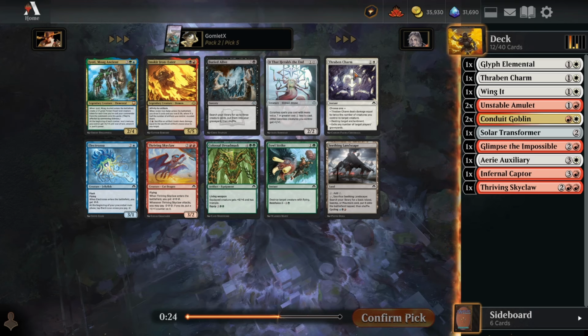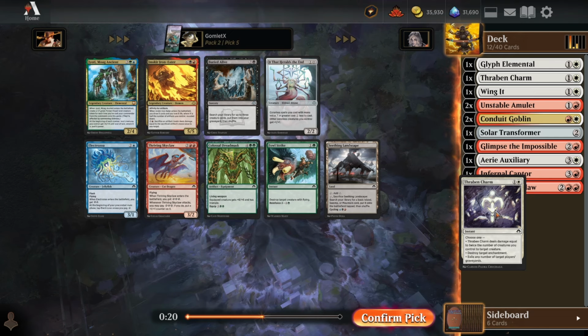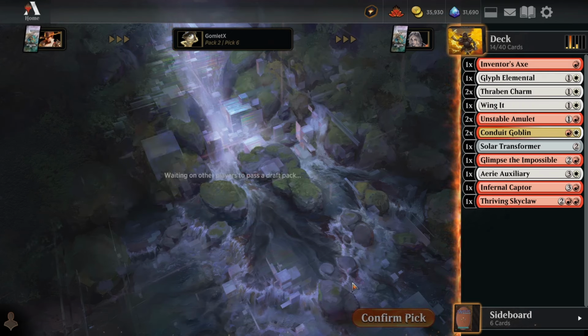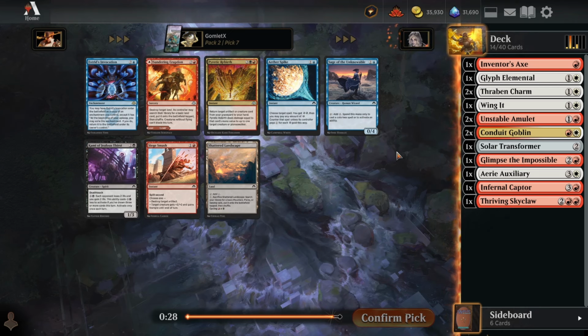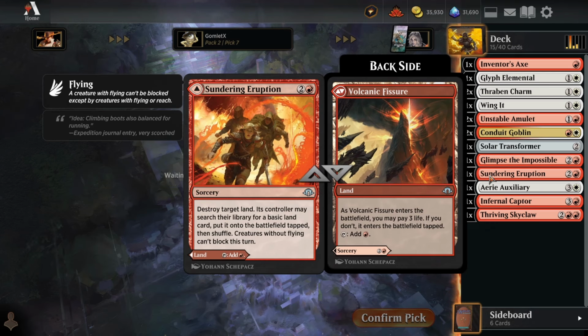Well, now we can take the removal. Since I took Amulets over it, we grab a Thraben Charm over the Skyclaw. Inventor's Axe is a fine combat trick for energy-focused decks. You usually just play it as the combat trick and have some energy behind for other stuff later. And then Sundering Eruption can randomly end games. I'm perfectly fine with that as well.